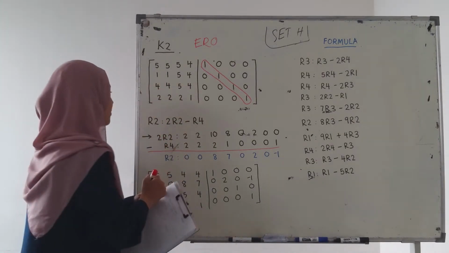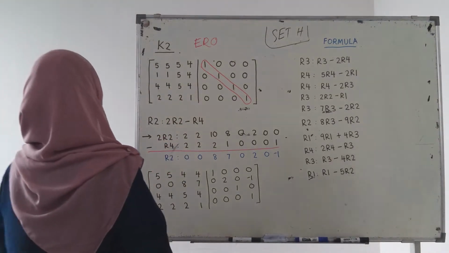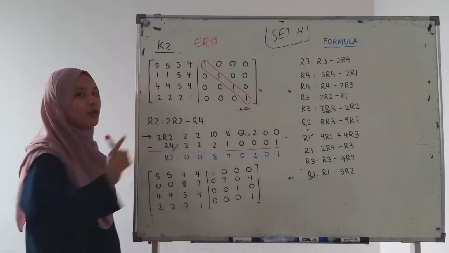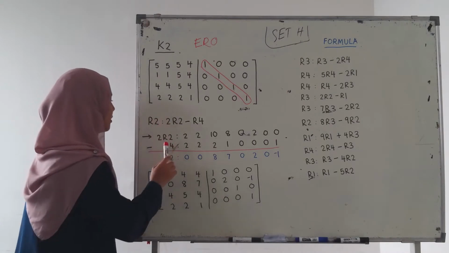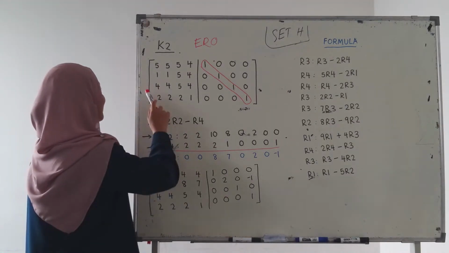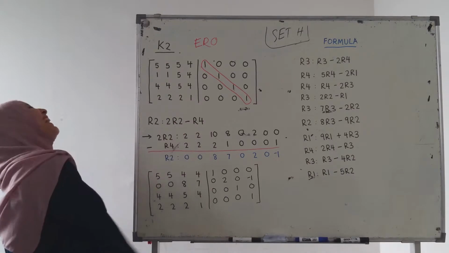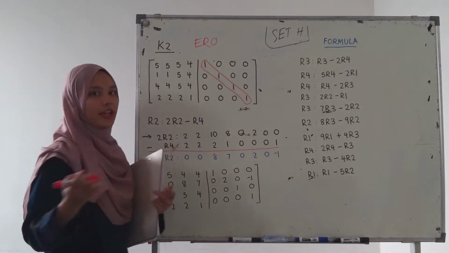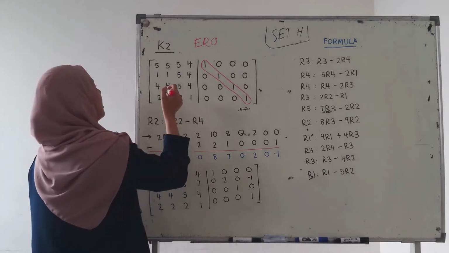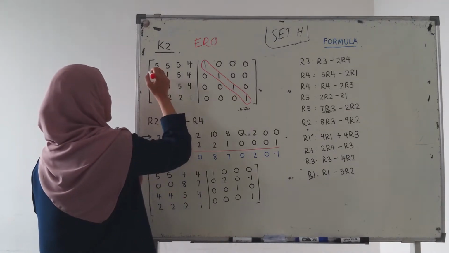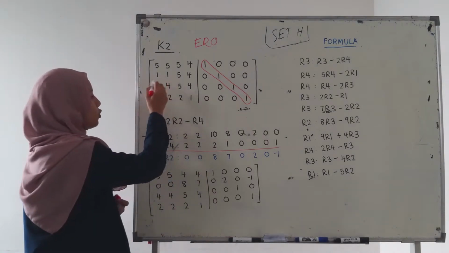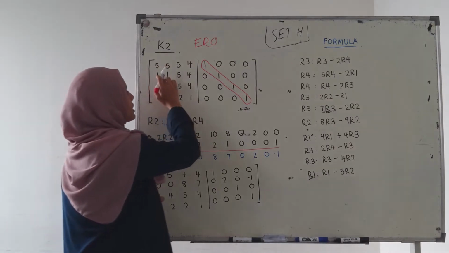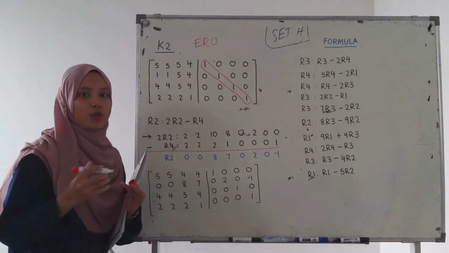Okay, so first, change this one into 0 first. So I want to change this one first into 0. So how can I do that? First, this one I might multiply by 2, and when I multiply this by 2, this whole line we have to multiply by 2 also.